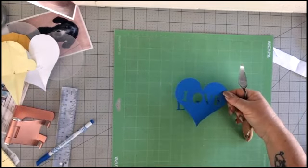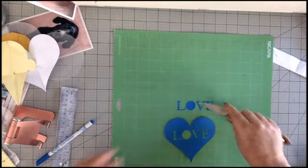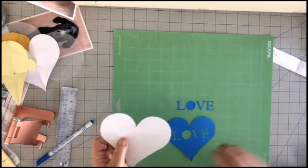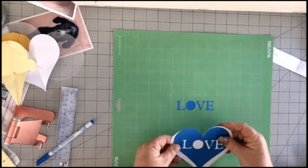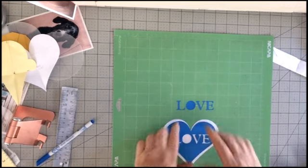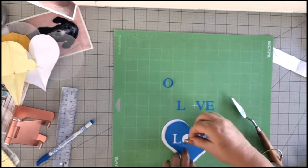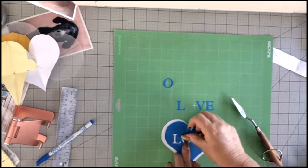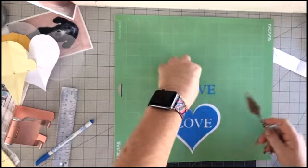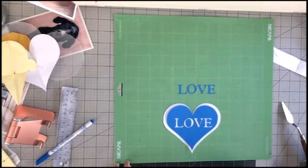So we're not using stencil letters here, so all the middles will come out. I would probably cut out a shadow. So I would put it on there. This one's cut out at 4.5, but let's just say that I have done one at 4 inches. And then I would definitely keep this middle and then glue that down. So that would make a nice card. You can also use the letters that you've just cut out, maybe for the inside of the card or for a scrapbook.